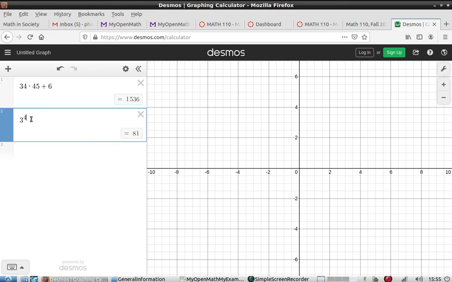And now you notice after I enter the exponent 4, the blinking cursor is still here in the exponent. If I continued typing, I would be adding to the exponent. I would now have 3 to the 42nd. The revised answer appears here in the lower right-hand corner of the answer box. If I want to get out of the exponent, I need to hit the right arrow key, lower right-hand corner of most keyboards. Okay, now I'm back on the main calculation line, and I can continue with, say, plus 4.